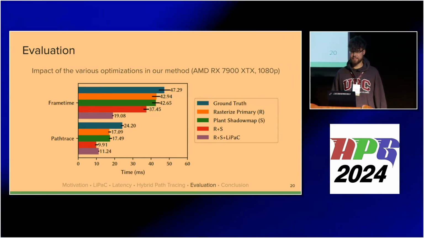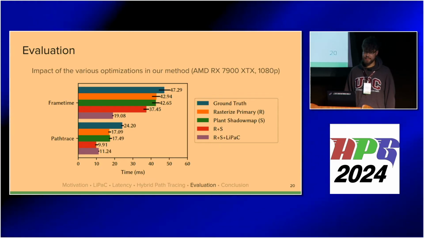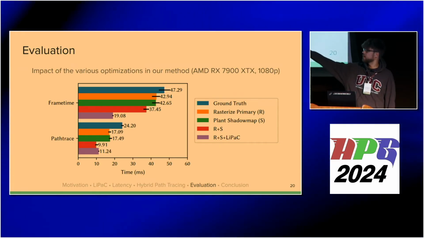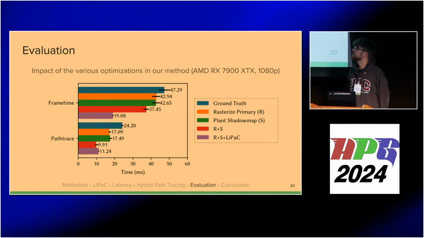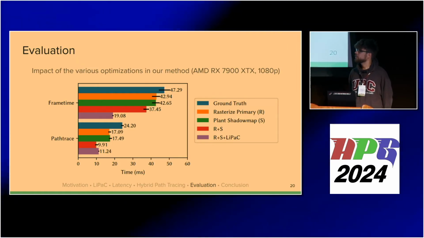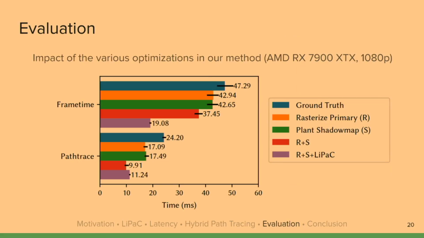And another interesting thing we can see here is that the lowest bar in the path trace section is when we apply our culling algorithm, and we can see that path tracing gets a bit slower. This is because we have to handle the bounding boxes and increase the counters in the hit feedback buffer, but still overall we can see that the frame time is reduced significantly. This is because the acceleration structure building is so much faster.